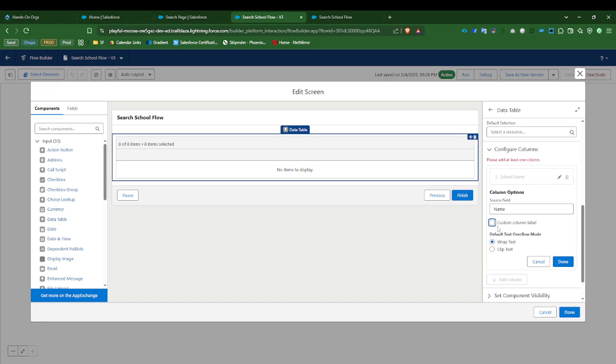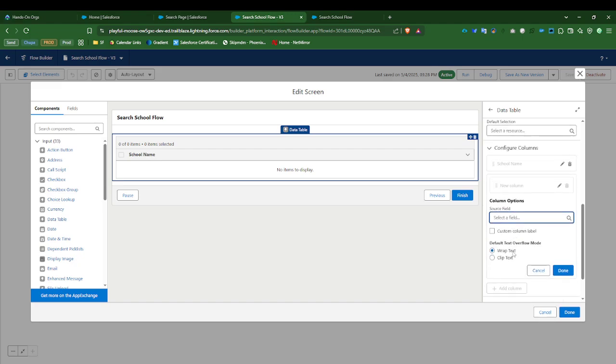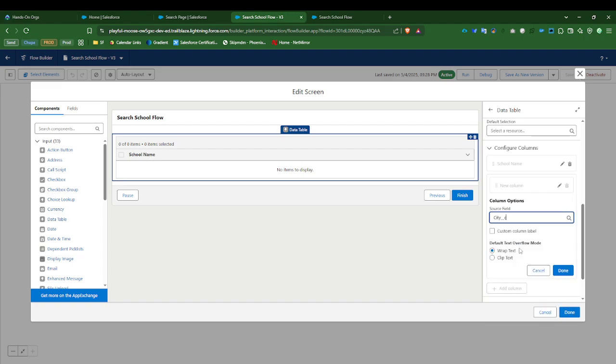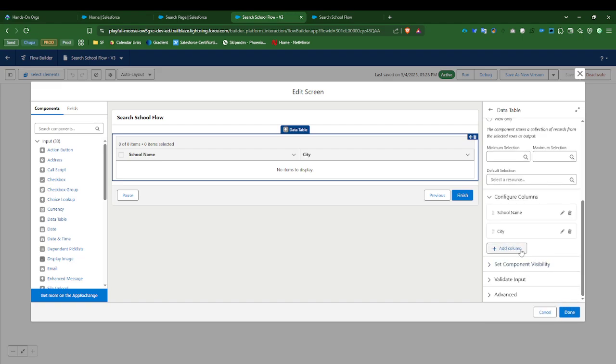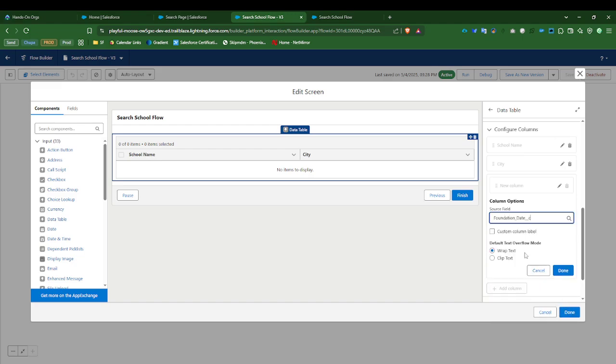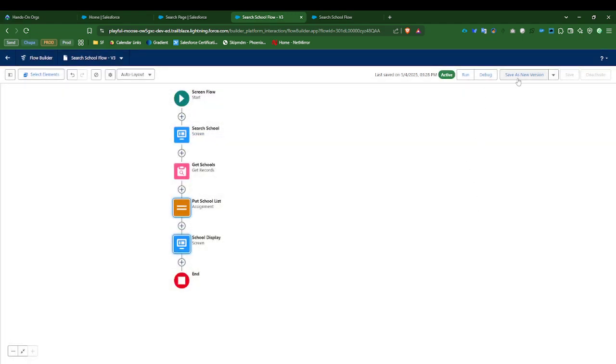Okay. Done. Column option. School name is gonna display. Then what? We are gonna display the city. Done. One more. Then we will do foundation date and done. So done.